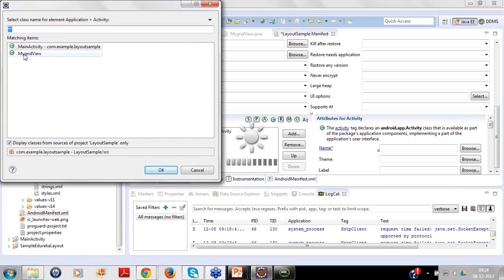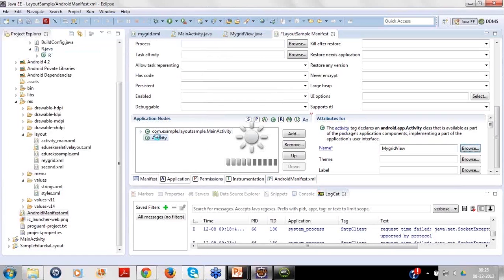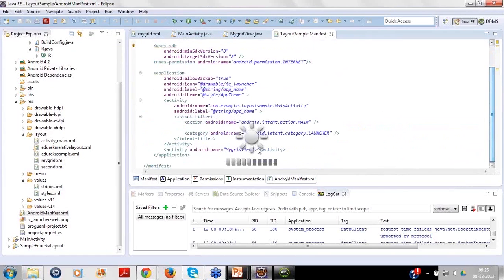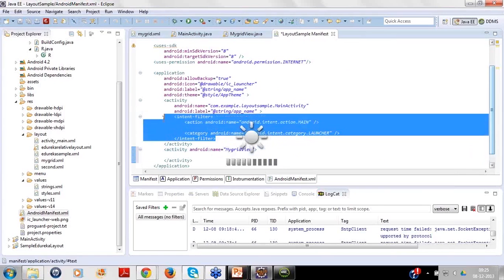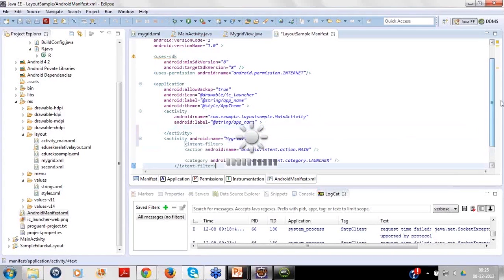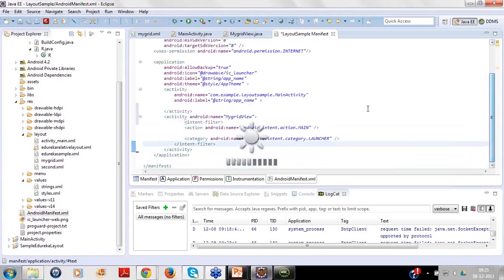It will give you my GridView activity for us. We'll click it back, say Control-S, it will save the application. Now you can see that the activity has come here. I'll just put the intent filter as we did the last time. The cut-paste thing we did last time, just to make this particular activity the primary activity for us. So the launching will happen from here. That's it, nothing else. I can save it.